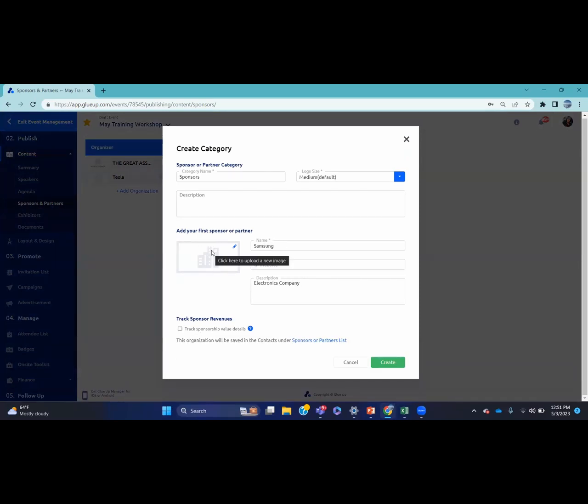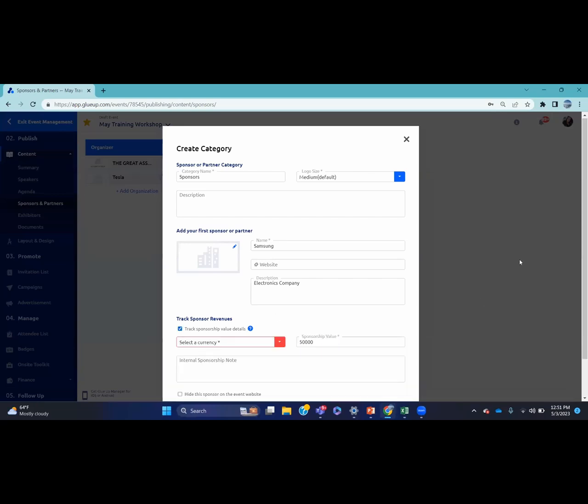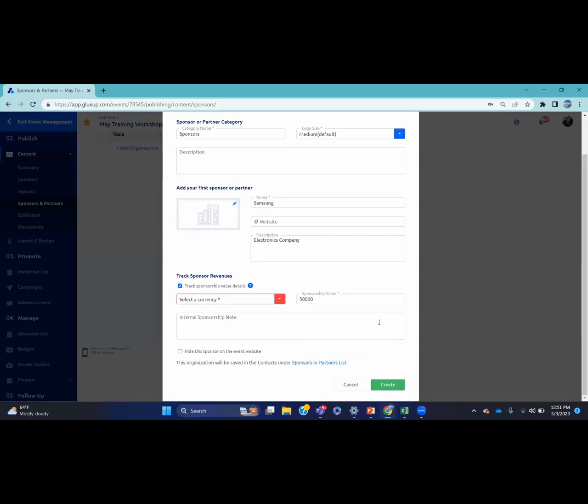So their logo would ideally show up, or you can add their logo, the website link, and a brief description. So one thing you can do here is to track the amount of money that Samsung is bringing in the form of sponsorship. This information will be for your own internal use. It will not be visible on the event page.